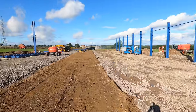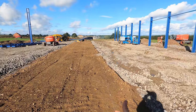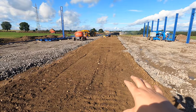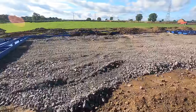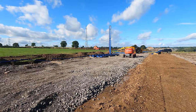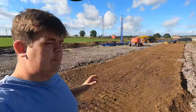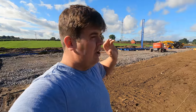You can see where I'm stood — we've got it dug off. This here will be a feed passage, so there'll be a feed barrier for the cows to put their heads through and eat on this side and the same on that side. It's a raised feed passage so the cows don't have to bend down as bad. Where the stone is now, that's where the cows will be — a strip of concrete where they eat, and then the bedded area at the back where they'll sleep.